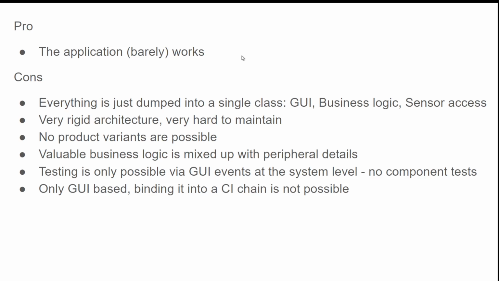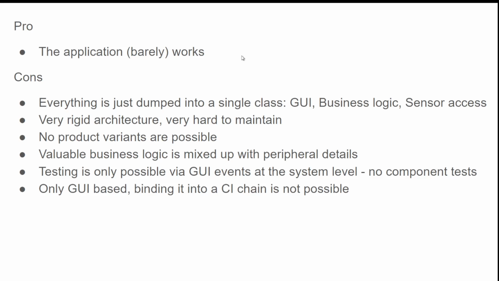This is a very rigid architecture, very hard to maintain. If you want to make different product variants, it is going to be really hard, because you have one executable, and if you want to use it with a different camera sensor, then probably you will make another executable, take everything and basically just copy-paste, and this will be really error-prone. Because if you fix a bug in one version, you will have to make sure that you are fixing the bug in all variants. So there is no code sharing between them.